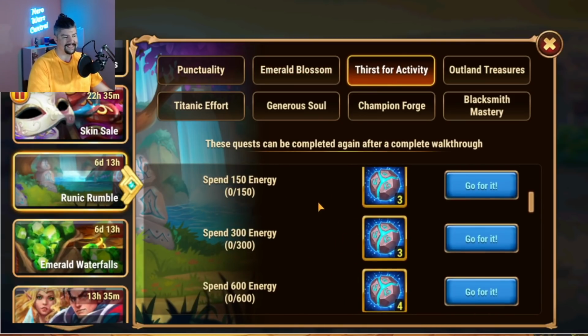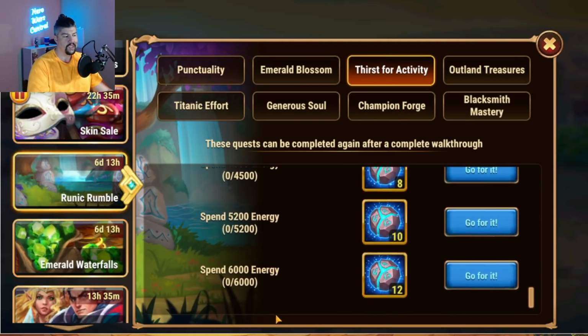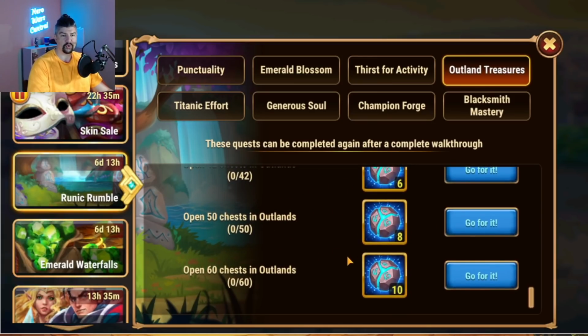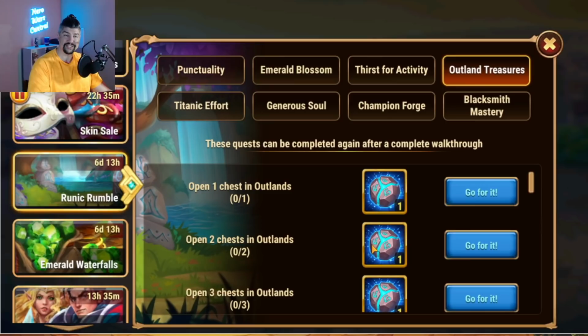Thirst for Activity is to spend energy, and you can repeat this task once you run through the first time. 6,000 each run through. Open Outland chests, kind of the same situation here. Once you complete this one, you can reset it. Thirst for Activity, the energy one, and Outland treasures are the only 2 tasks on here that are repeatable. So you can spend a ton of energy to continually reset this task, or a ton of emeralds to continually reset the open Outland chest task.